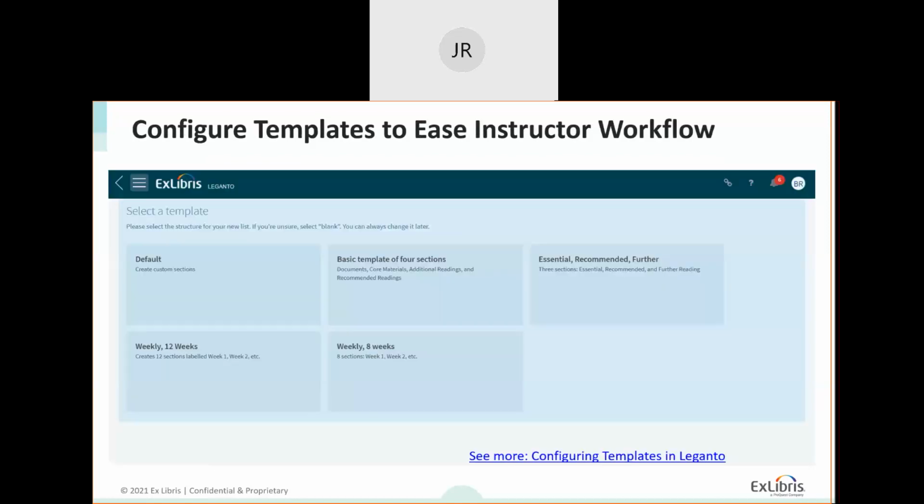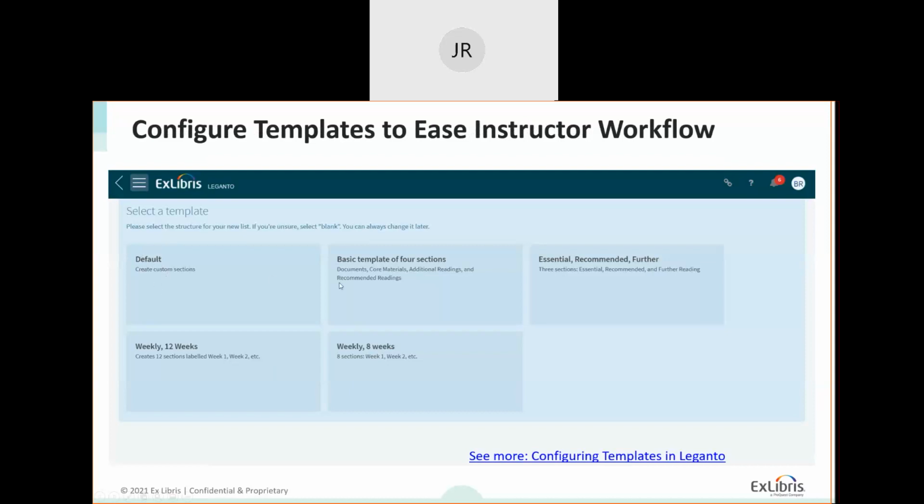So now actually we are in Leganto as part of our walkthrough here. The next thing that the instructor sees is the templates. They see this screen even if you don't have any templates. In this case, they only see the default. I think I might have customized the language of the default here. They see something like this.